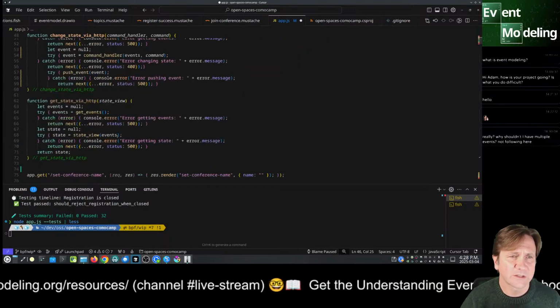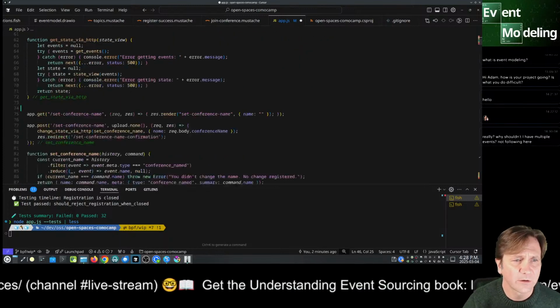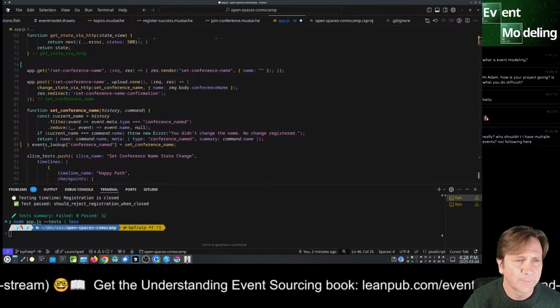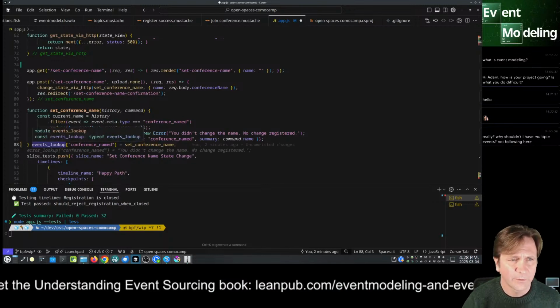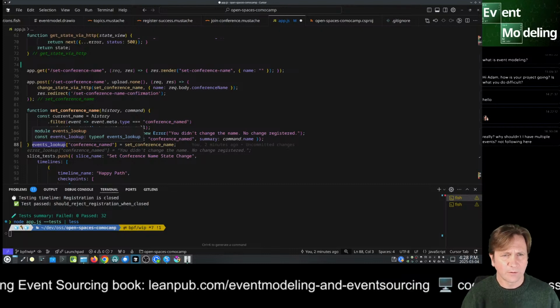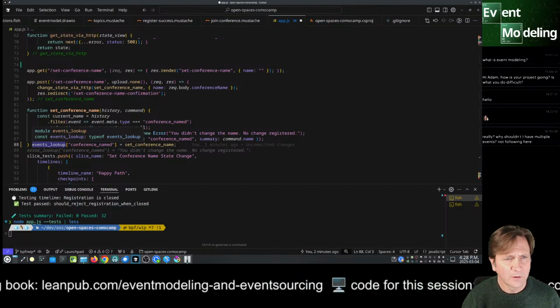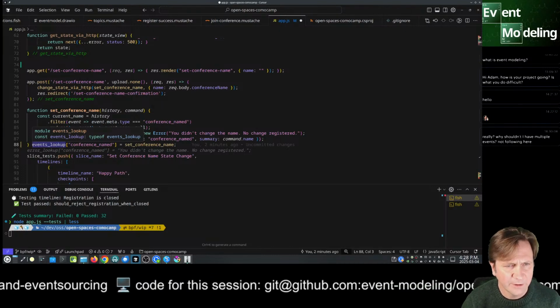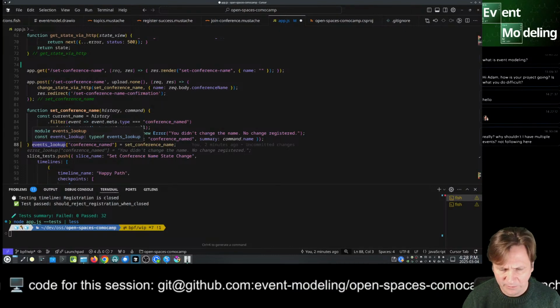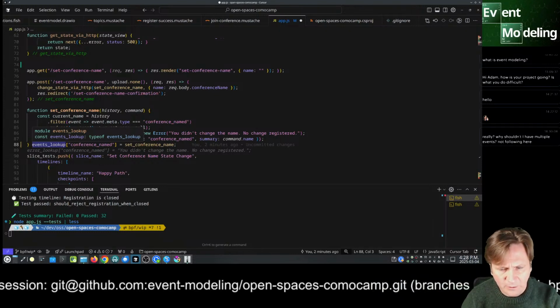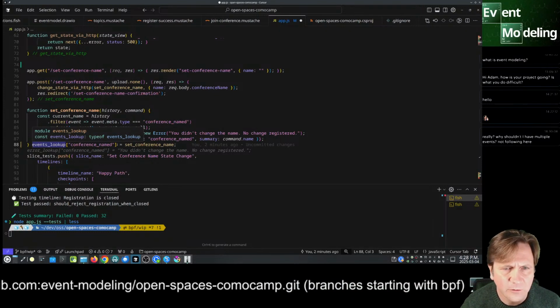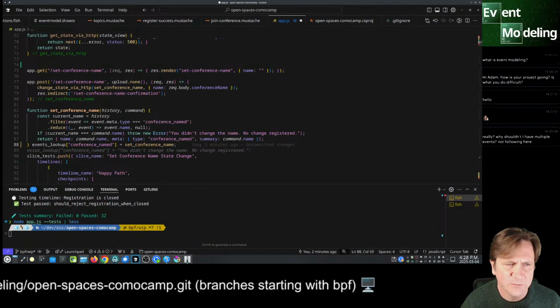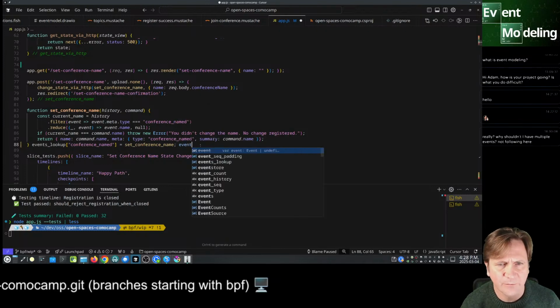Because this particular command handler can throw a specific type of error, we can start to say what that's going to be.